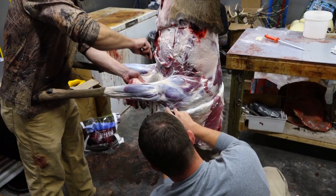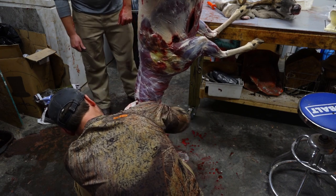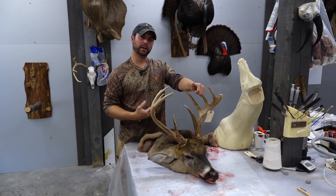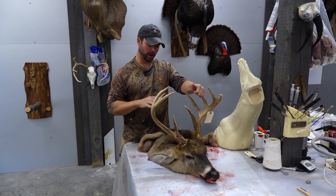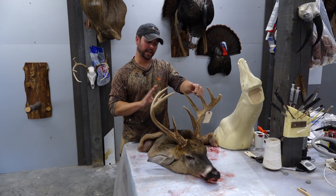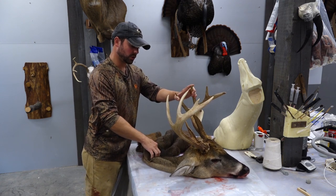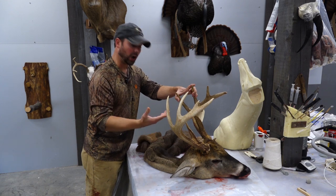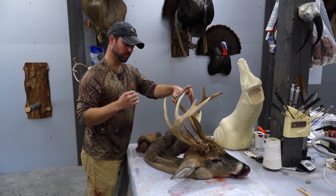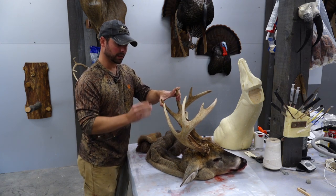You're going to pull it all the way down to the head. Once you get the cape all the way down to the head, there's two ways to do it. You can cut it off at the joint right behind the skull, or you can use a sawzall, which is a lot easier and that's what we did here. We detached the head from the body and we are now ready to cape the hide off of the skull and proceed to get this ready to come back into Tennessee and get all the legalities perfect. This animal is a whitetail and this is a short incision. Short incisions are common in the world of today's taxidermy. On some of your big stuff, it is more of a pain to skin your animal out with a short incision, so you may not do that. But this is a whitetail, this is a short incision, and this is where we're starting from.